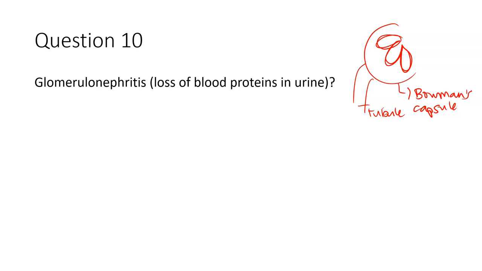Unfortunately, there is no way to reclaim those proteins if they're filtered. We have no mechanism in place to reabsorb lost blood proteins. So they are destined for becoming part of the urine that is excreted from the body. So here's our clue. We're losing something, and it is blood proteins. Well, blood proteins are linked to a decrease in blood osmotic pressure if we're losing them, and that tells me that we have hypotonic dehydration.